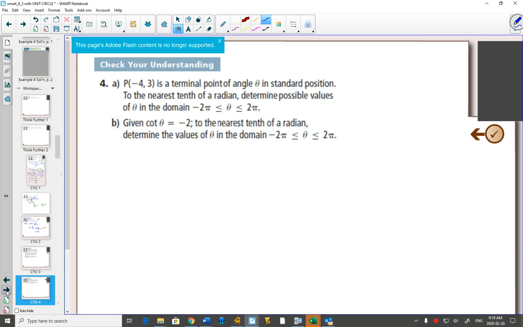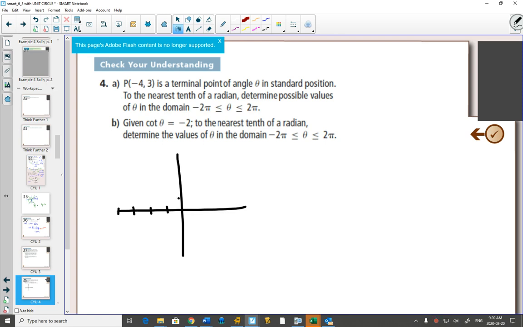This question is identical to a question we did in section 6.1. The only difference is now instead of solving it in degrees, we're solving it in radians. So just by learning a radian, all the questions you've ever done with degrees in trigonometry in grade 10, 11, and 12 now are also open for grade 12 questions, but in radians. So if we think, well, how did I do this when it was in degrees?